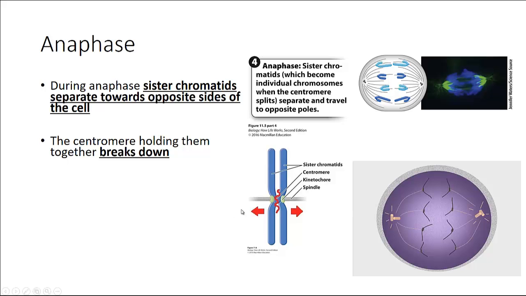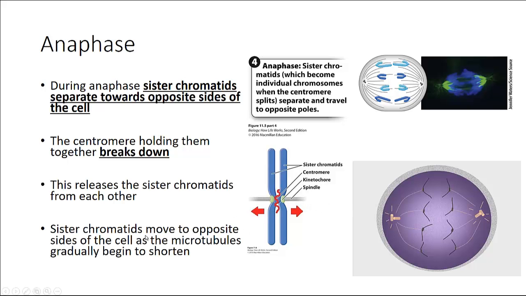Here's another figure showing kind of the same thing. So this releases the sister chromatids, and they move in opposite directions towards the poles of the cell, each side of the cell. And this is where the split will come later, and we'll see that each side will become its own daughter cell at the end of this process. So this is really when the duplicated DNA splits apart, and each side is going to start to get its own full complement of the original DNA from the parent cell.